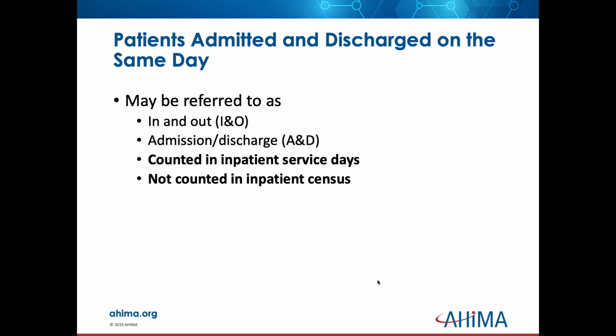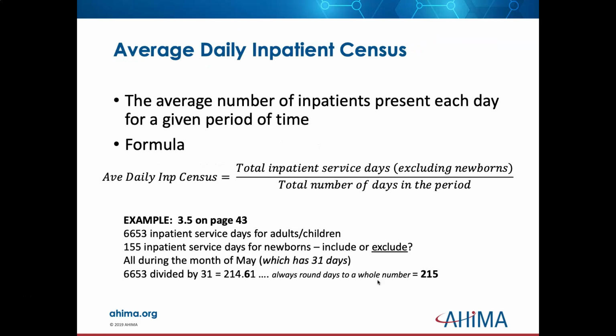So when it comes to inpatient census, you don't include patients that were admitted and discharged on the same day. But when it comes to inpatient service days, you've got to. All right, so let's talk through average daily inpatient census, the formula. Make sure you know this formula. It is total inpatient service days over the days in the period. Now notice something here. It excludes newborns. So if we look at example 3.5 on page 43.